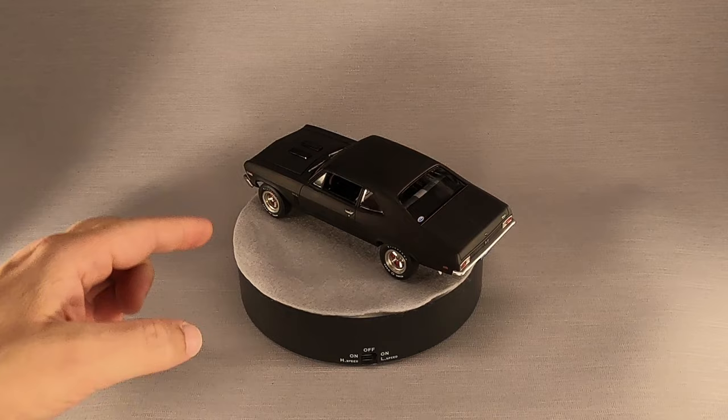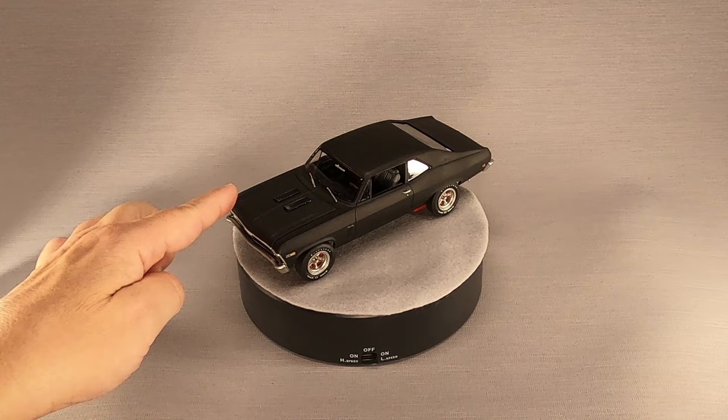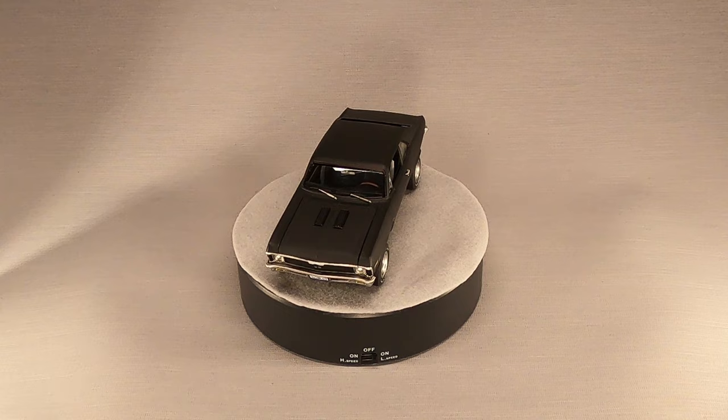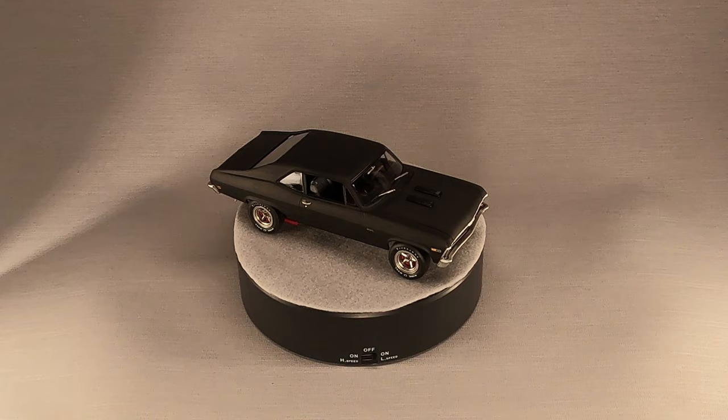I pulled it out and I actually hogged out a little bit of the back of the battery so I could put it a little bit closer into the wheel well. It is actually just press fitted in there right now. When I take off the hood, we'll see it in there. It's a space of a millimeter or two here or there, but it did make the difference. And now it's in there. That's a very minor thing.